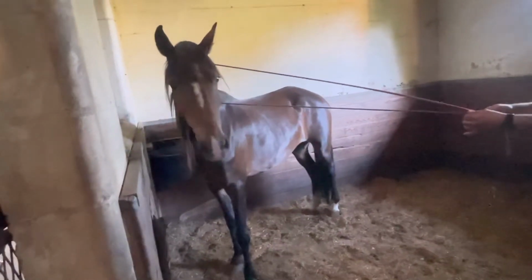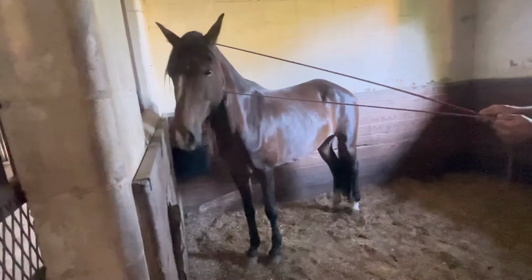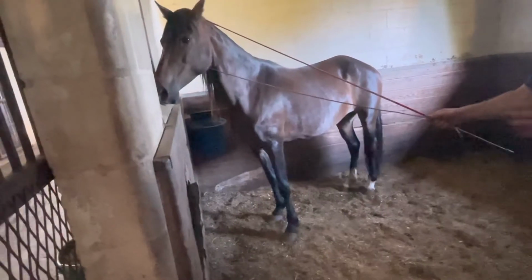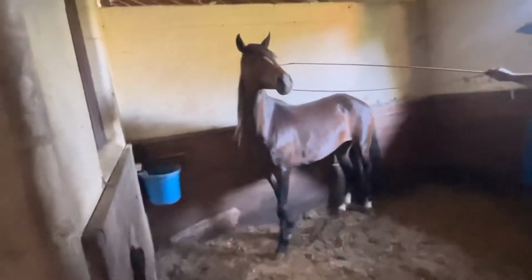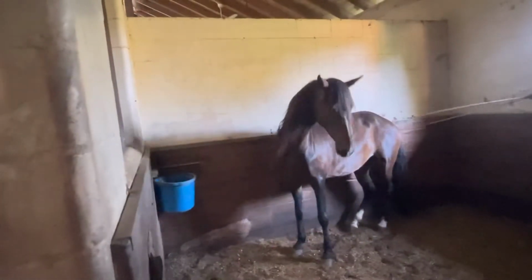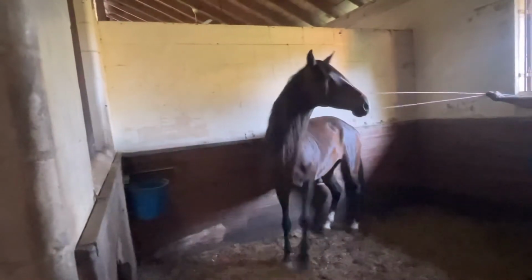And I see if she can give me that little step. So this is very important when I put the halter on. A lot of people put the halter on and then the horse rears up because she doesn't understand it. So right now I'm asking, hey, can I call that head towards me, and can you give me that little step? Okay, that's a beginning of everything. I want her to feel it here in the nose too, that I can hold her right here by the nose, but if she wants to get away, I'm just gonna drop it and say, you can have it, okay?